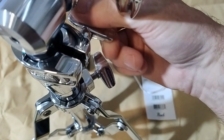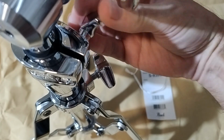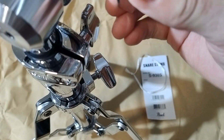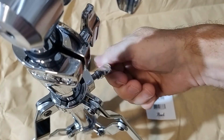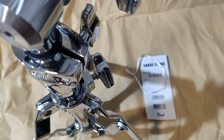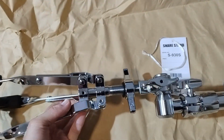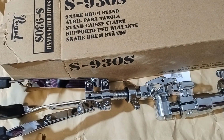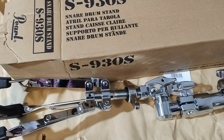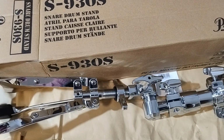Locks in pretty good. Let's have a look at this. Tighten that up. All right, let's have a look for any play or wobbles. None whatsoever. Oh, I like that a lot. All right, cool. Well, there you go. That beauty right there is the Pearl Snare Stand S-930S single braced snare stand.